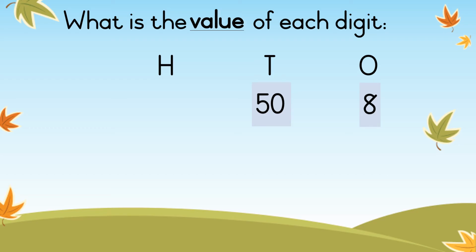Okay, now you are going to try. I'm going to give you the number 15. Now write it down. Where will you write the one? Where will you write the five? Well done! There are only one ten and only five ones. There are no hundreds, so we do not have to write down anything underneath 100.